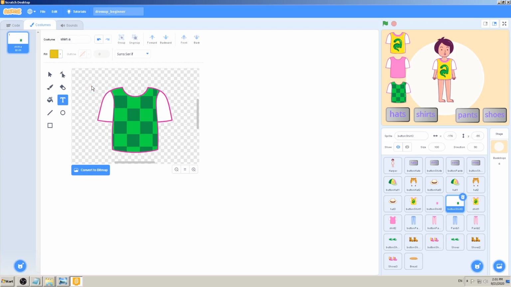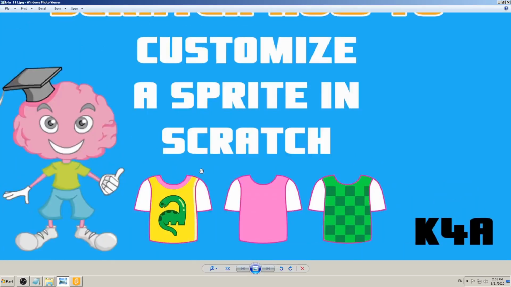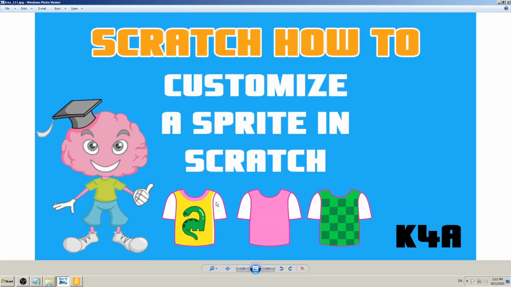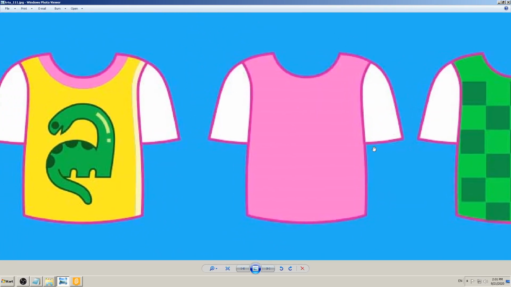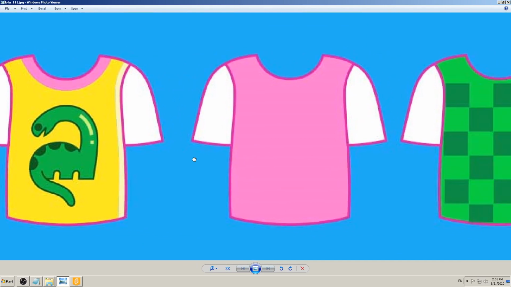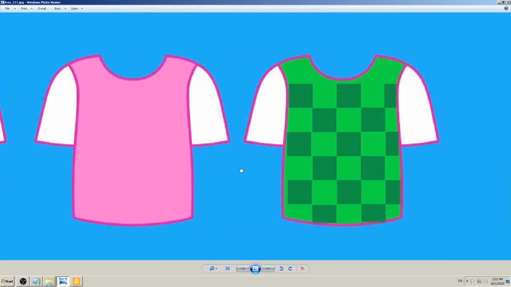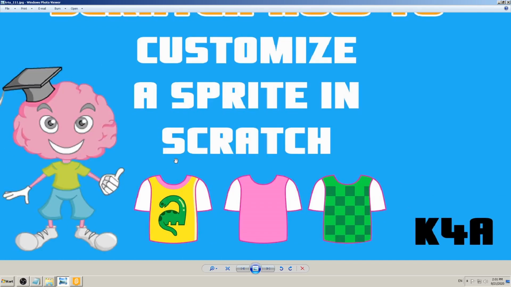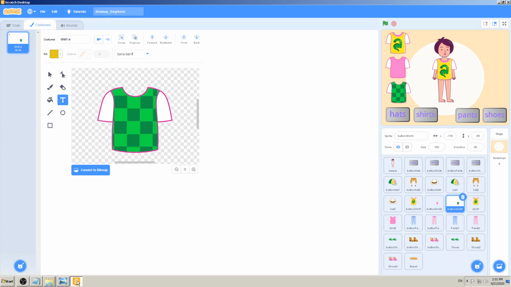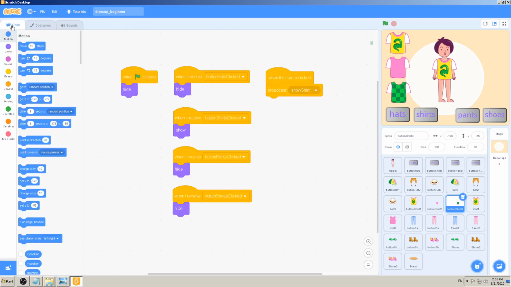That's it, I think, for this video, and try to do some of your own designs if you have time. Don't be afraid. Start with something and then change it into something else, and I have shown it to you how to do it with this shirt, to change that shirt and customize it into this simple pink one, or this little bit more complex green one with checkerboard pattern on it. But you can go wild and crazy as much as you want, and you can share those designs with your friends on Scratch site or wherever you want.